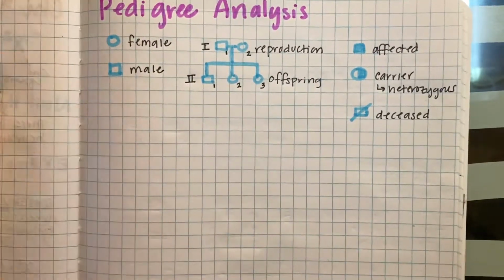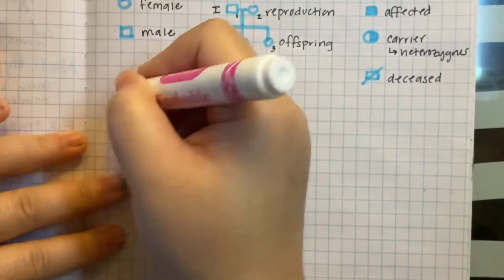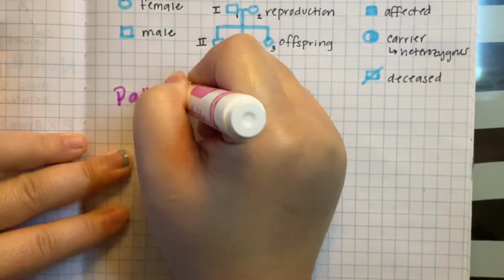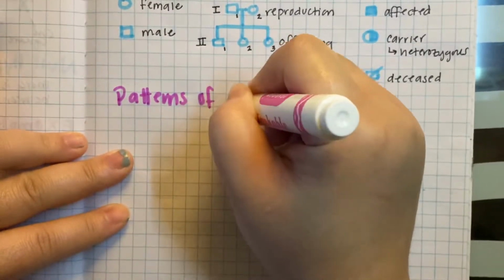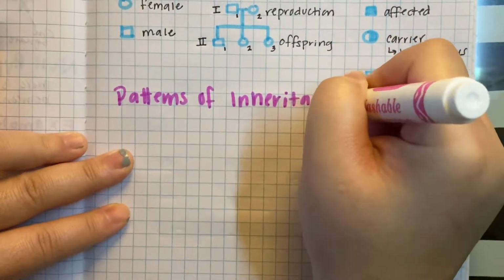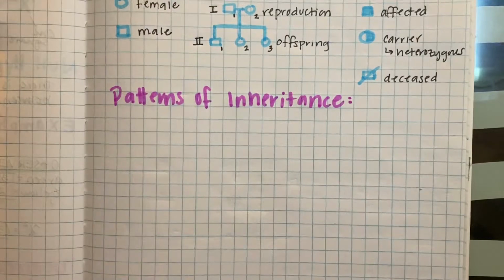Okay, next, there are many possible modes of inheritance. And so I'm going to go over patterns you need to look for, but sometimes you can't definitively say what mode of inheritance this is showing. So there might be a couple possibilities. So don't get frustrated if you can't really figure it out. Just put all the things it could be instead of figuring out which one it is.